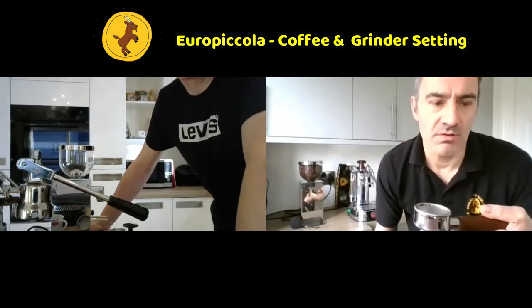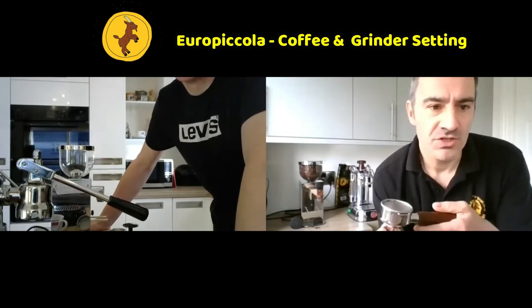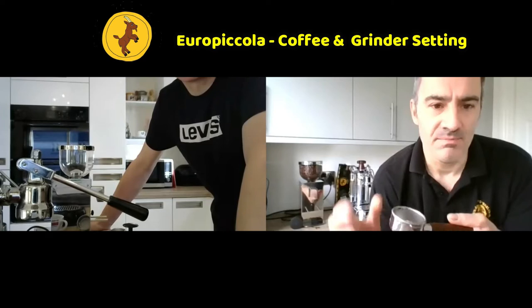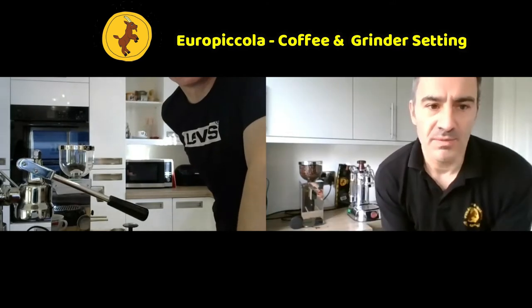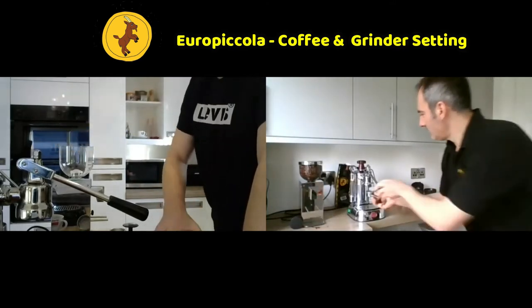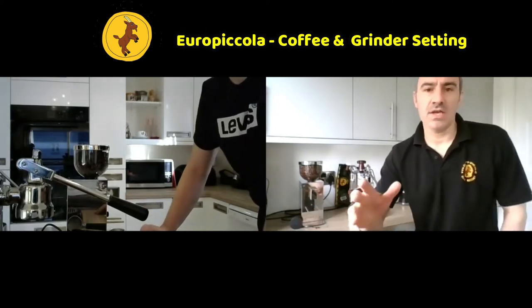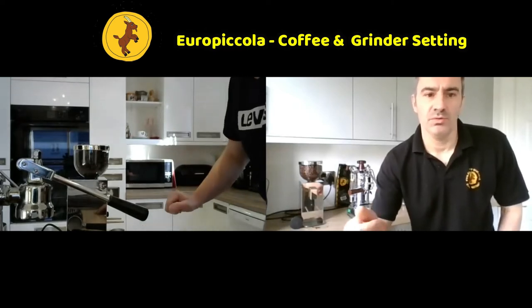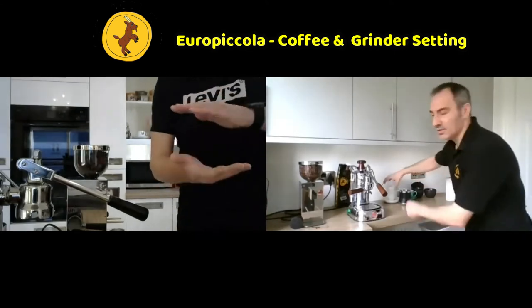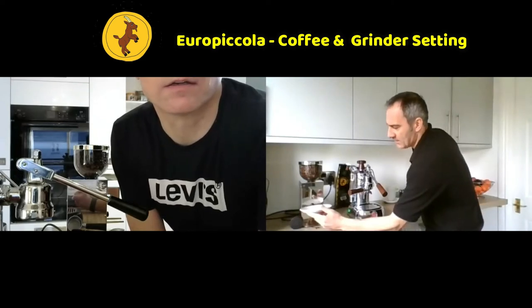We'll use a little bit of coffee - this is one reason why we supply a little bit of coffee with machines - because we know there's always this little experiment, this way of feeling your way into it. So we'll put half a bag of coffee in the top of the hopper. Then take a small saucer and let's prime the grinder - push the button with the saucer underneath. I'll show you what I'm going to do on mine.